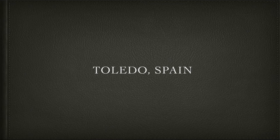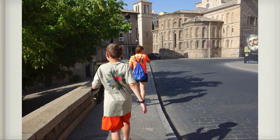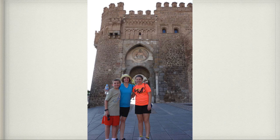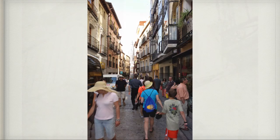This is Toledo, Spain. Here we are at the train station — it was very, very hot this day. Here are Claire and Patrick — it's a medieval city, a gorgeous city and they're walking into it. Here's one of the gates to the city. They have a street that is a reminder of their sister city, Toledo, Ohio. It's just a very beautiful Spanish city.